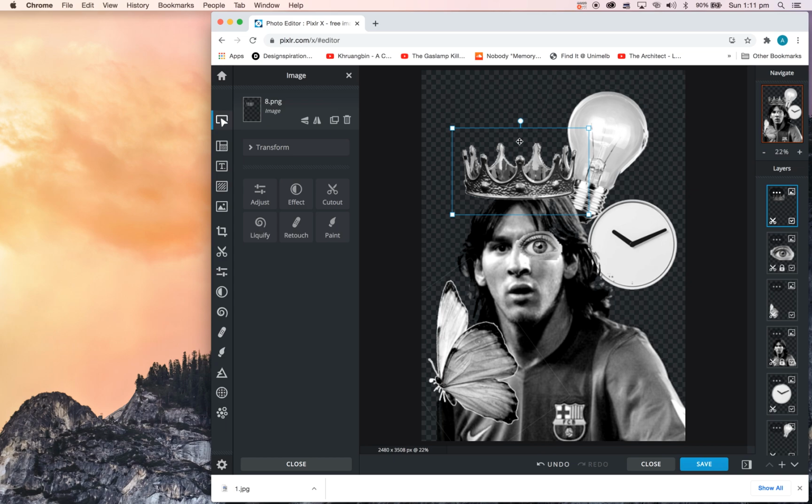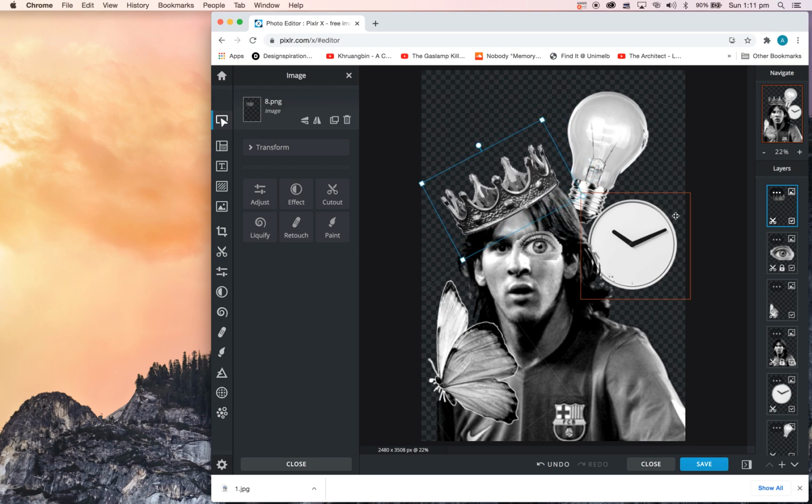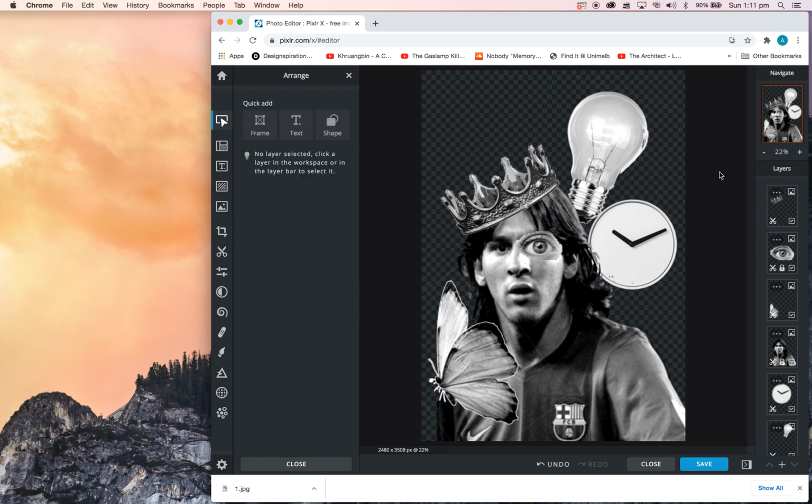So, very simple. One last tip. If you want to rotate your images, you simply click on the image. This little bauble up the top here, you drag along to the sides, and then you drag it as you wish to do so. Okay. So, they are really clear steps of how to complete your composition.